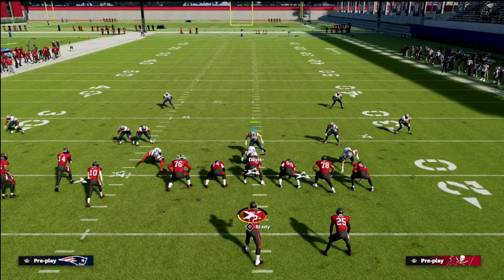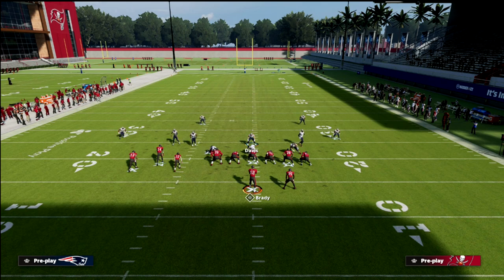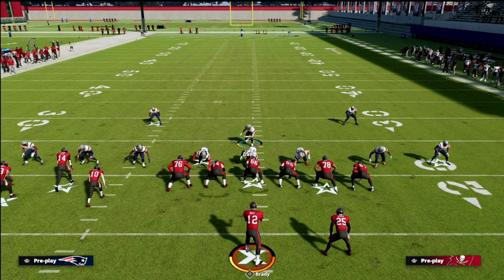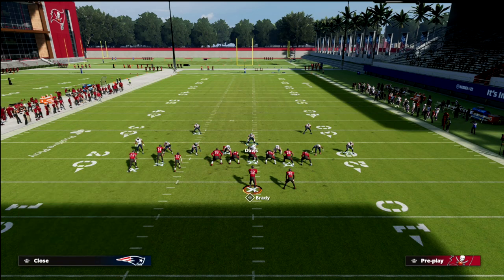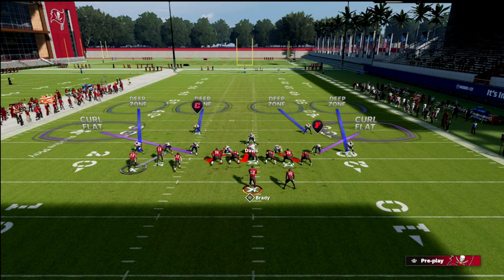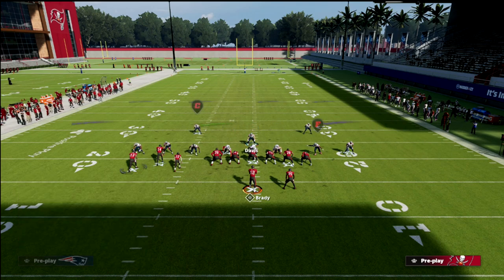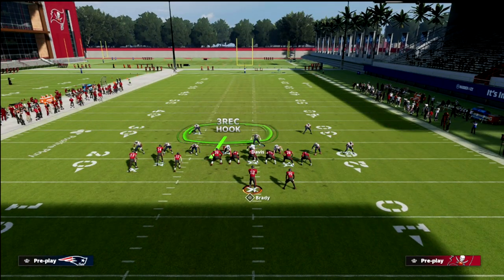And how we're going to defend this, and we're going to audible down, you want to wiggle this guy just like this. See how I'm wiggling him here? He's not going to move to the left, and that's important because it's just going to help keep your disguise and help your setup. Now, what we want to do with this is we want to purple zone or blitz our user, crash our line out, and then we're going to purple zone both of our linebackers on the line of scrimmage into curl flats, and then we're going to man up our slot corner on the outside receiver in the bunch tight end, and then lastly, we're going to put a bluff blitz on our left of screen defensive end. So you see, this is what the play looks like. And then, as you can see right here, we're able to shoot the run if they run the ball.